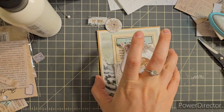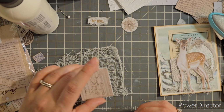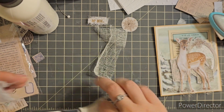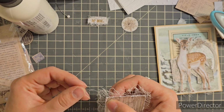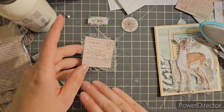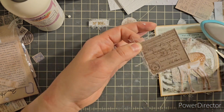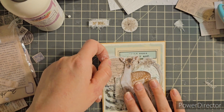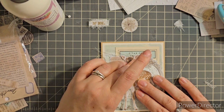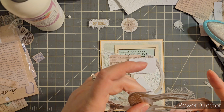And then I thought that some of the other things needed to have some cheesecloth behind it as well, because I thought it looked weird having the deer be the only thing with the cheesecloth behind it. So I did it under some of the ephemera. And here I'm trimming more of the cheesecloth off.